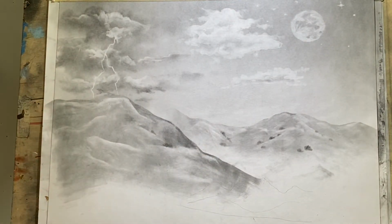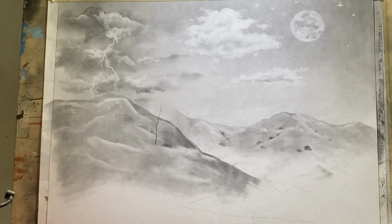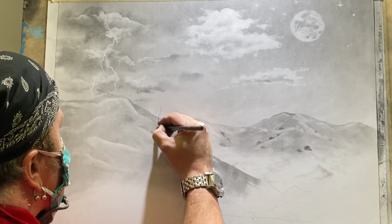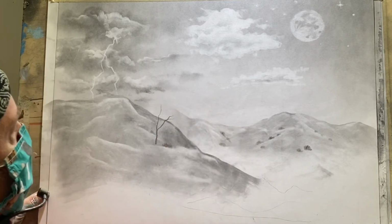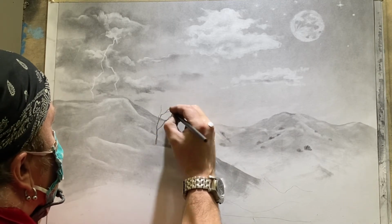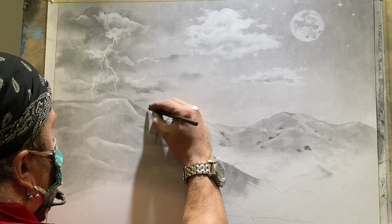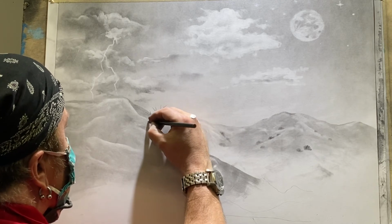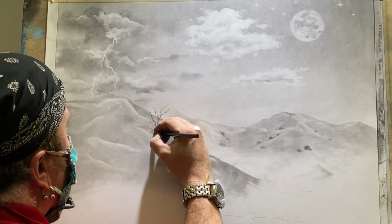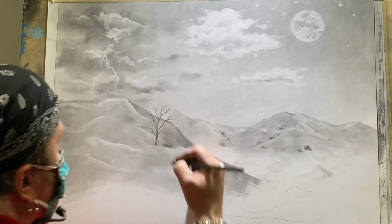Then to show the tree, I'll do a layout pencil. The tree first, as if it doesn't have any limbs on it. The size of the tree. Go in here. When you draw trees, you want to make sure the branches are kind of like lightning, where there's not going to be a lot of snaky looking branches. Those are always kind of weird. And even if your tree has a lot of leaves on it, I wouldn't recommend putting a lot of leaves. I mean, you can, but if you want to find a good tree, I would look up wildlife paintings and throw in an animal of your choice.